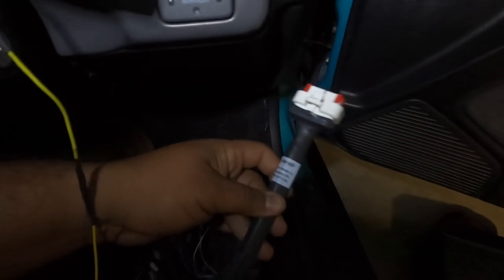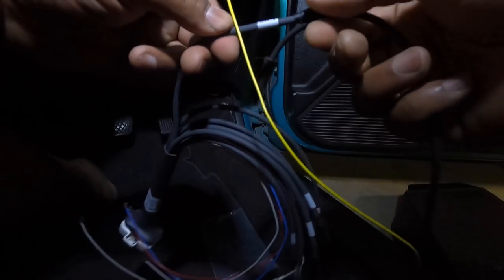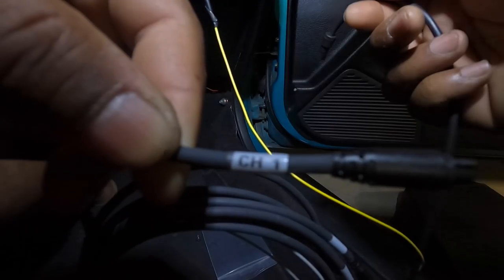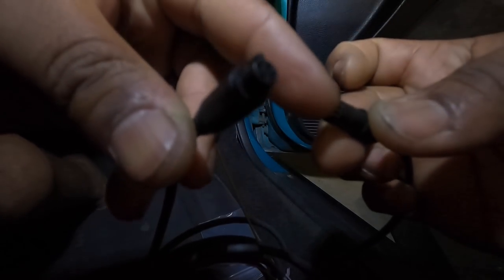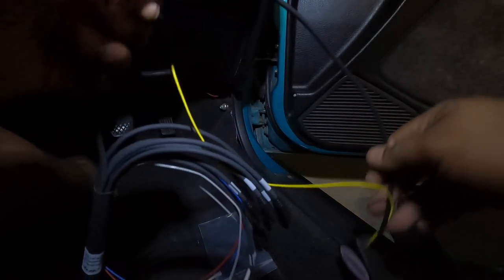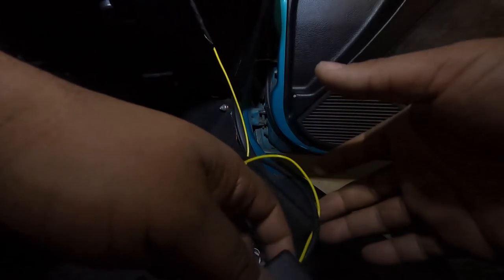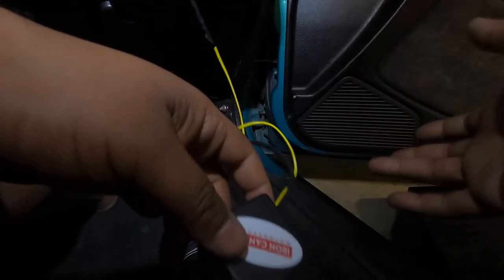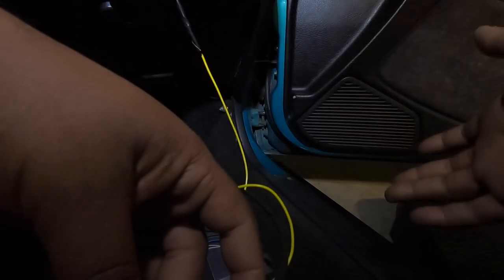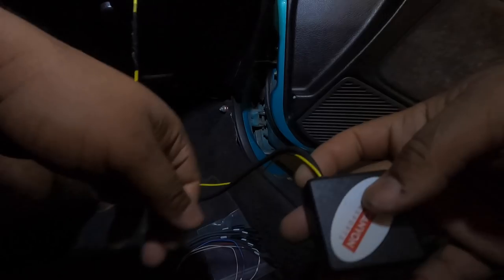You wire the yellow wire to the box, and that plugs into your 23 pin AIM harness. I'm going to be putting this on channel one, and it just plugs in only one way. Like this has a little groove, this has a little opening for the groove, and you just click it in. That's it. And then from there, you go inside of Race Studios and adjust it. Make the tank empty, take a reading, type in those numbers, and fill the tank up, take the next reading, put in those numbers, but I'm just gonna follow Kev's video and type in the same shit that he typed in.